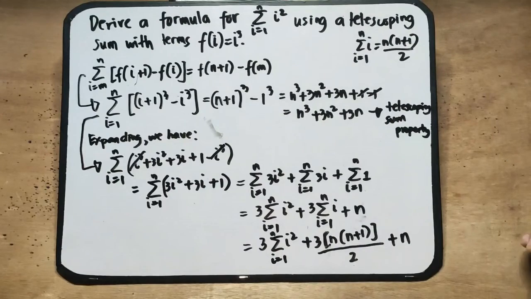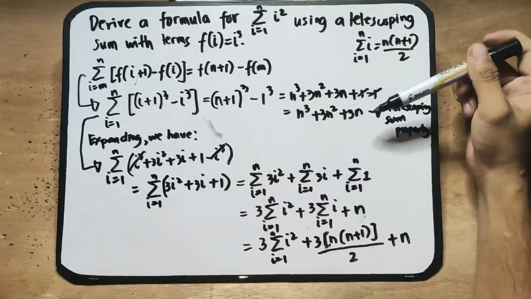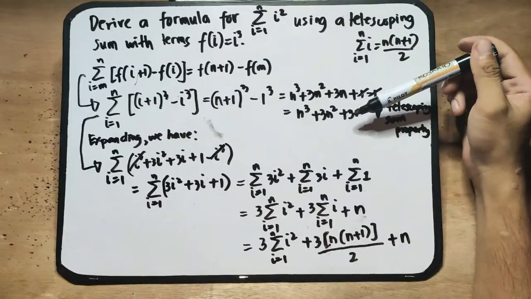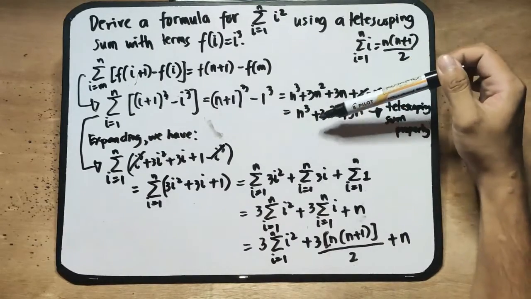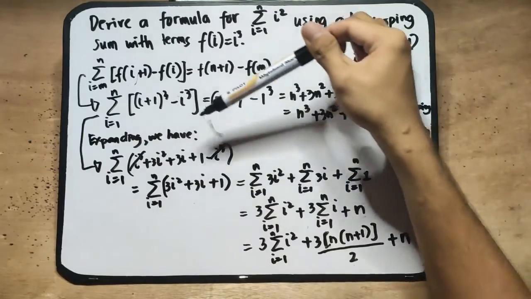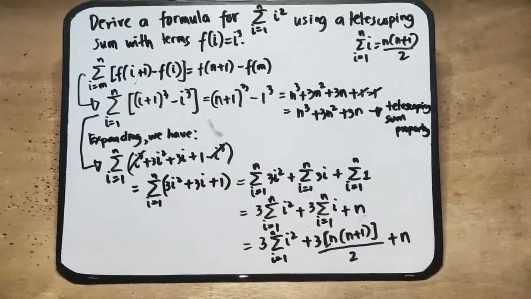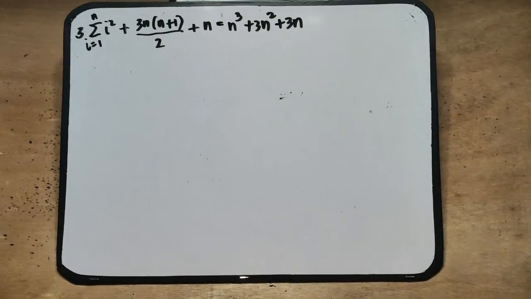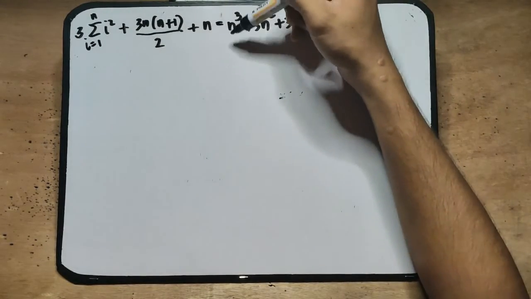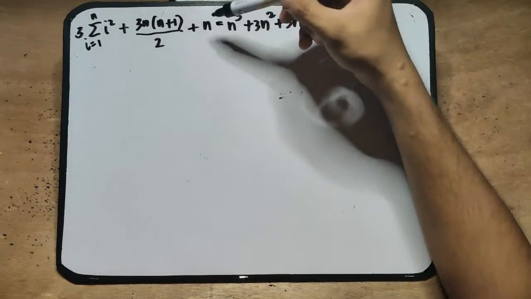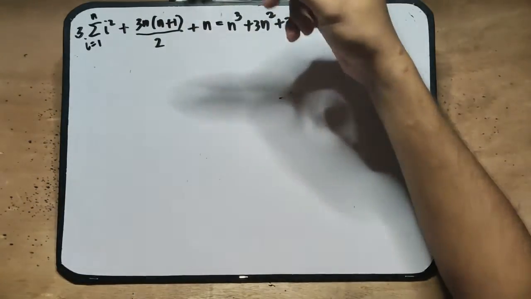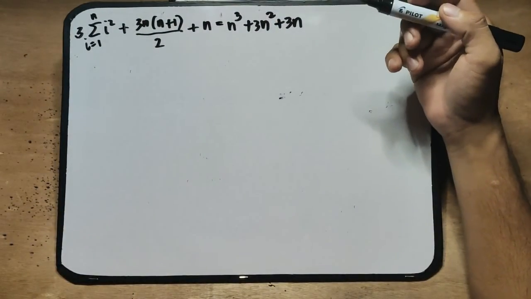What will happen after natin makuha yung paggamit natin ng telescoping sum property, yung result, at yung in-expand natin ito, anong gagawin dyan? So we will equate both. Okay, so i-equate natin siya. Okay, so pinag-equate natin yung dalawang nakuha natin. This one, ito yung nakuha natin after applying the telescoping sum property. Ito naman, ito yung nakuha natin nung in-expand natin yung sigma notation.